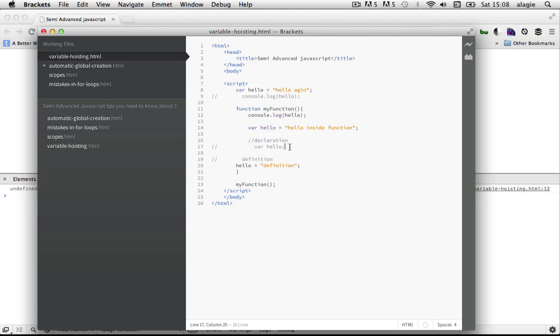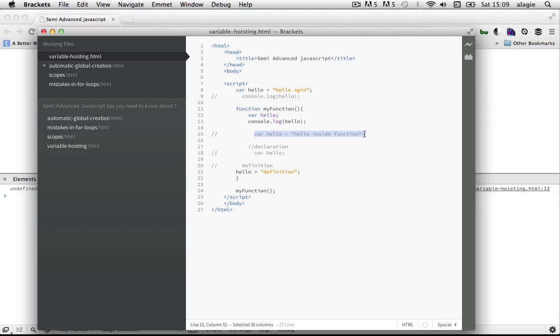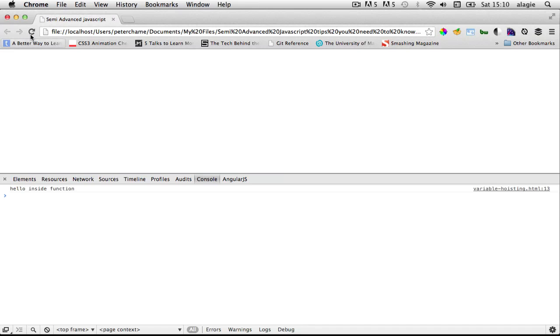So what JavaScript does is, even if you give the variable a value, it just pushes the variable up. So this hello is being pushed to the top like this, var hello, and then it's not being given a value. So the value that we assigned to hello after calling it here gets thrown away. I don't know why it does that, but that's how it works. The only way to get around this is to make sure that instead of declaring and defining hello and giving it a value after calling it, you do it up here. A good rule of thumb is, if you know you're going to be using variables throughout a function, make sure you define them before using them. So instead of putting it here, let's put it at the top. Now when we refresh, instead of seeing undefined or hello again, we will see hello inside function.